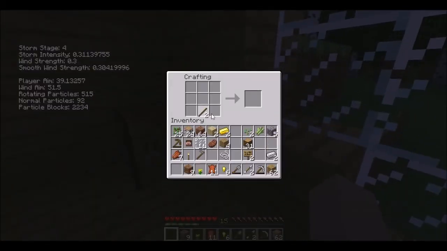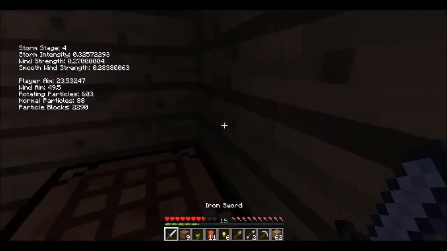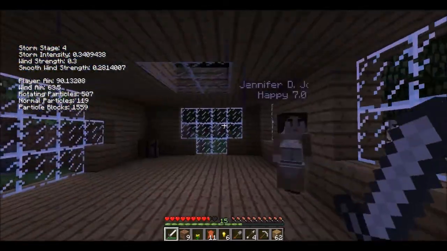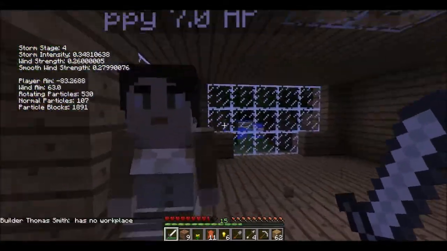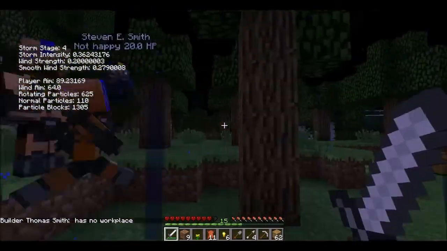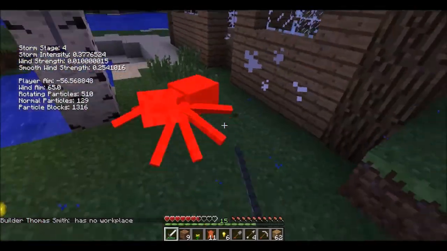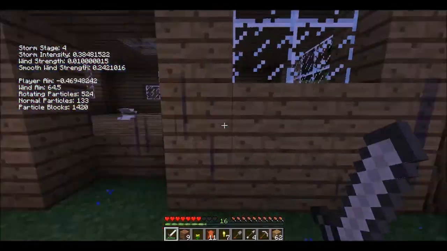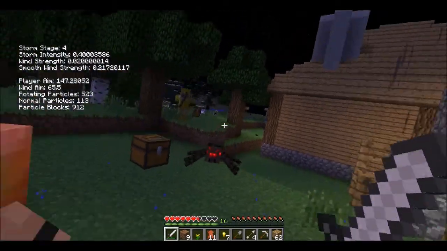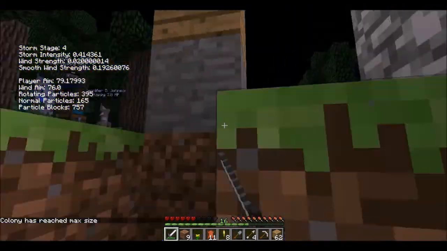Make it so fast. Oh, downpour. No, what are you doing? Get out of the way, person! How much health do you have? 7. Oh, look. Oh, crap! I'll be back! Oh, not only are we battling tornadoes and such, we're also battling these things.